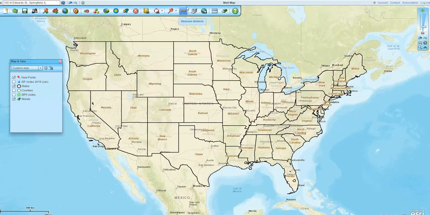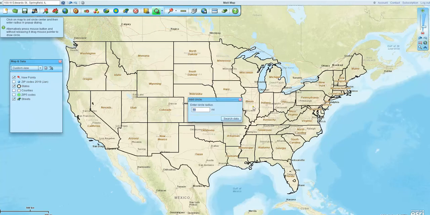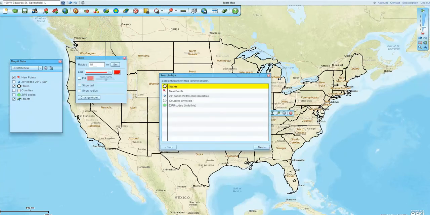Point, circle, population. Well, you can get points right here at the bottom of our draw tools. Is a little point we can drop on the map. Probably the fastest way to get a point on the map and circle and data is to actually use a circle search tool. So I'm going to grab a circle search tool. These are all of our search tools in this drop down. It selects and goes green, and I pick a point on the map and I put a radius around it by choosing the radius of the circle, and then I search that data.